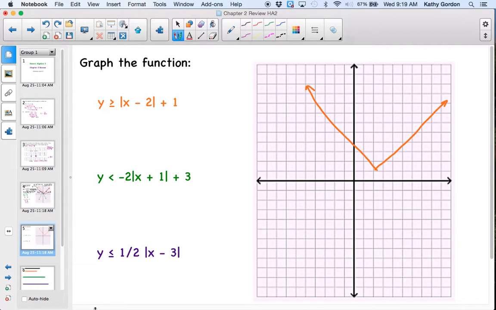Okay, but now we're saying that it's an inequality. We now are saying that y is greater than or equal to the absolute value of x minus 2 plus 1, rather than being just equal to it. So think for a minute about what you do with lines. We've all done linear inequalities back in Algebra 1. What's the first thing you have to do when you're trying to graph a linear inequality with two variables?